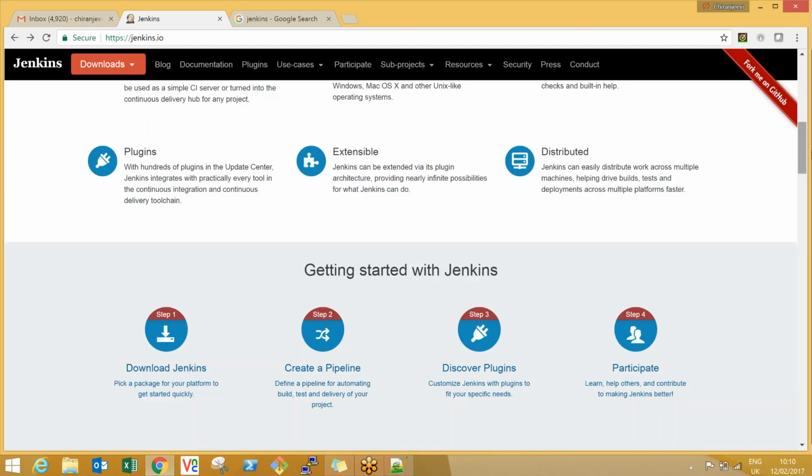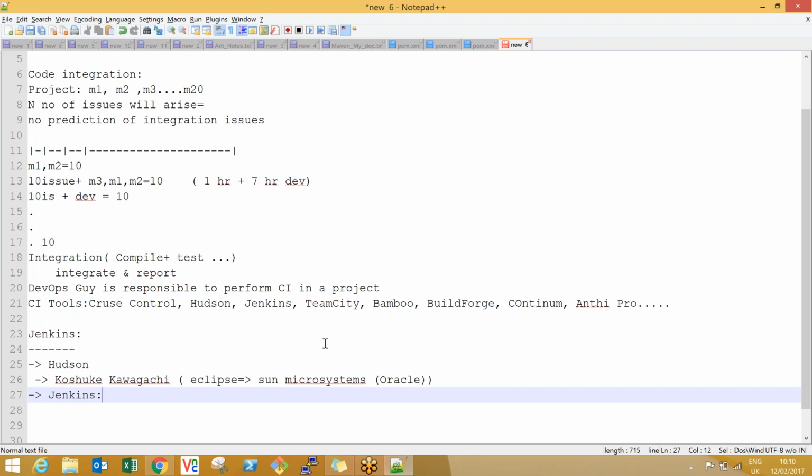So guys, in your profile, if you keep Jenkins as your tool, you can also keep Hudson as a CI system. You can keep both tools in your profile if you really want; there is no harm in it. Both are the same tools. Once this guy moved to Jenkins, most of the DevOps guys and build engineers who used Hudson also migrated to Jenkins.